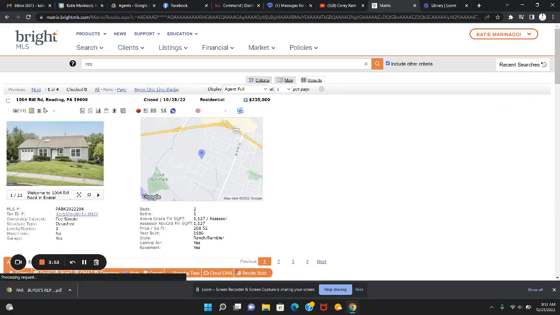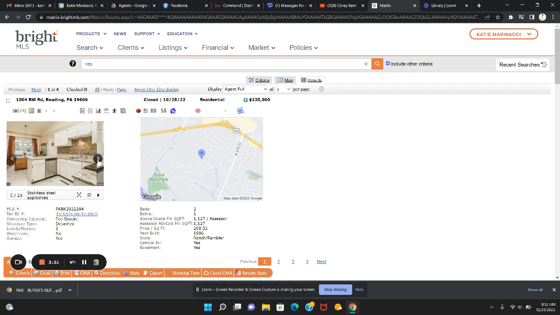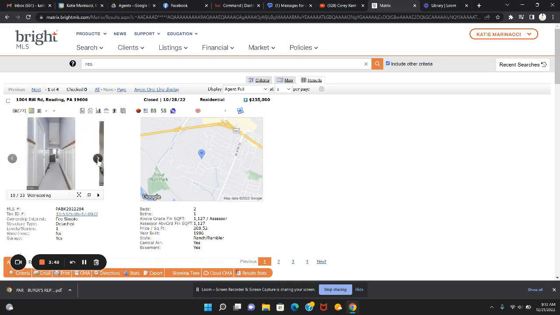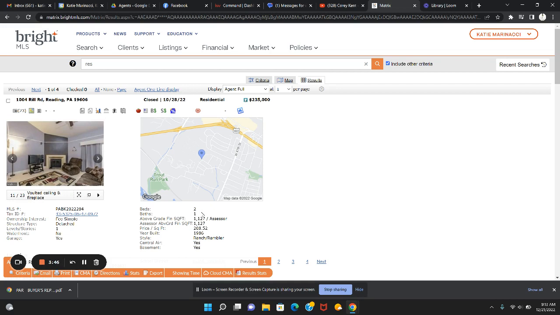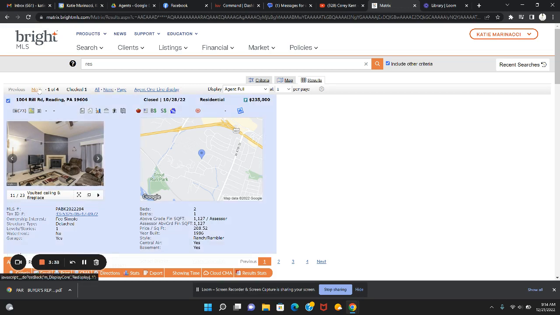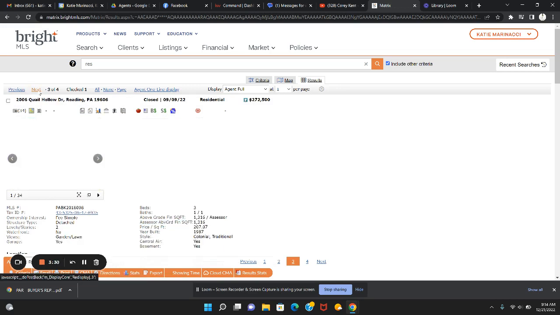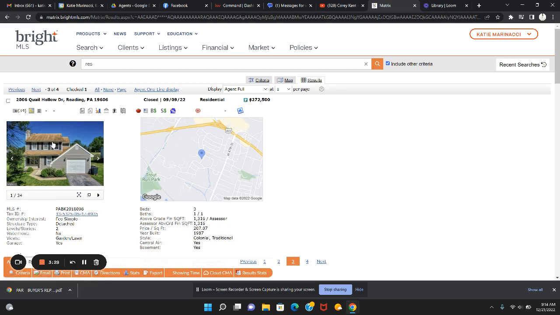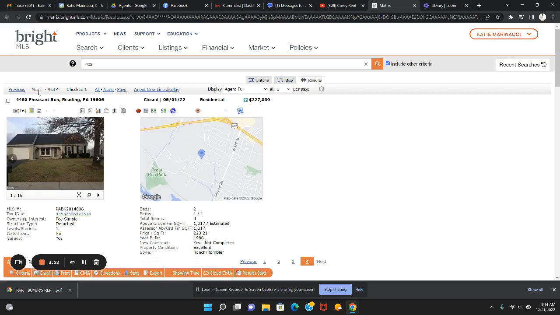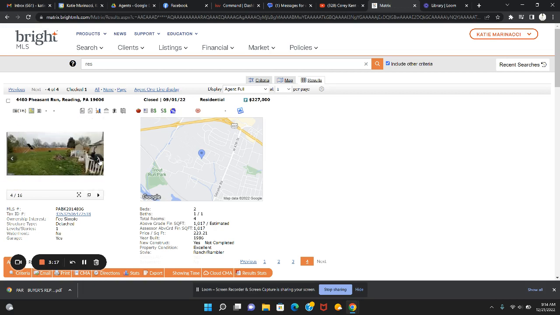So now what we're going to do then is we just look and see what we can find, what the different properties are. This one's a 2-bed, 1-bath, 1,100 square foot, which is really comparable to Pheasant Run, the one that we're looking at. This one is a 3-bed, 2-bath, 1,800. It's much larger, so I'm not going to use that one. This is a 2-story home, 3-bed, 1.5 bath, so I'm not going to use that. This one here is a 2-bed, 1.5 bath, so I am going to use this one.